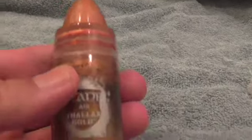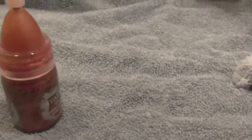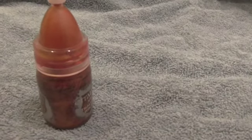Let's take a look at it. Okay, I think they make the tin look whimsical. You don't have to do any additive. You just pop the old Games Workshop top lid off. That's, you know, totally ineffective.